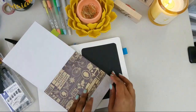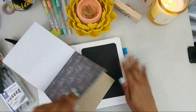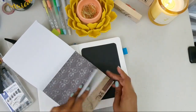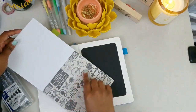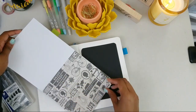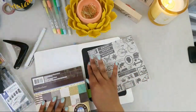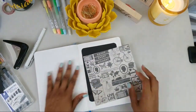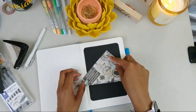So I'm just flipping through. I don't know what page I want. Once it sticks out, I'll know that it's it. So far, these bikes are speaking to me just a little bit. And then this is, because it has the typewriter, the butterfly, world map, enjoy every moment. So I'm torn between those two, and I think I'm going to go ahead and roll with this. So when I do stuff like this, I try not to overthink it. When you overthink it, your creativity kind of gets stunted. So I'm going to fold this in half.